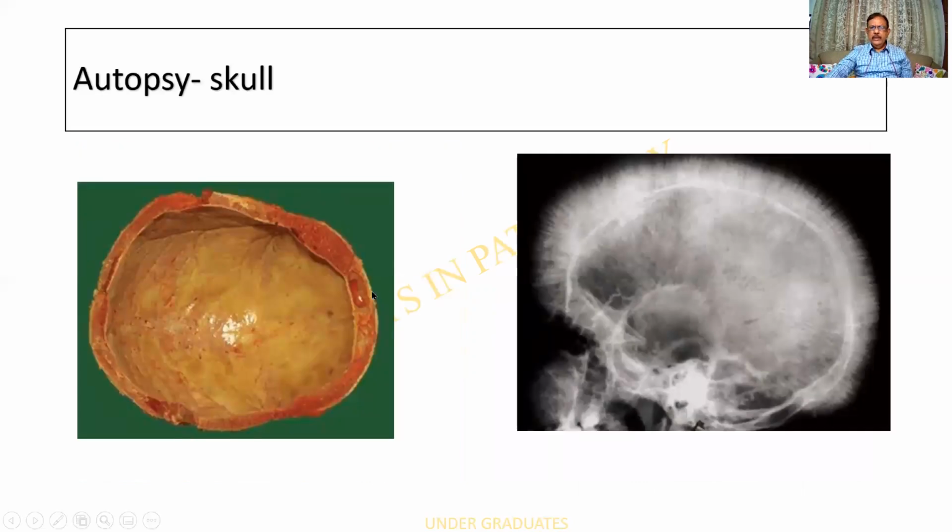And look at the autopsy. You find the skull, obviously it has been removed. And I find that there is a widening of the diploe because of the increase in the marrow. There is the inner and the outer diploe. There is a widening of the marrow space, and this is seen over here, but still it is spongy. And a beautiful hair on end appearance that you people can see in thalassemia or any form of hemolytic anemia.